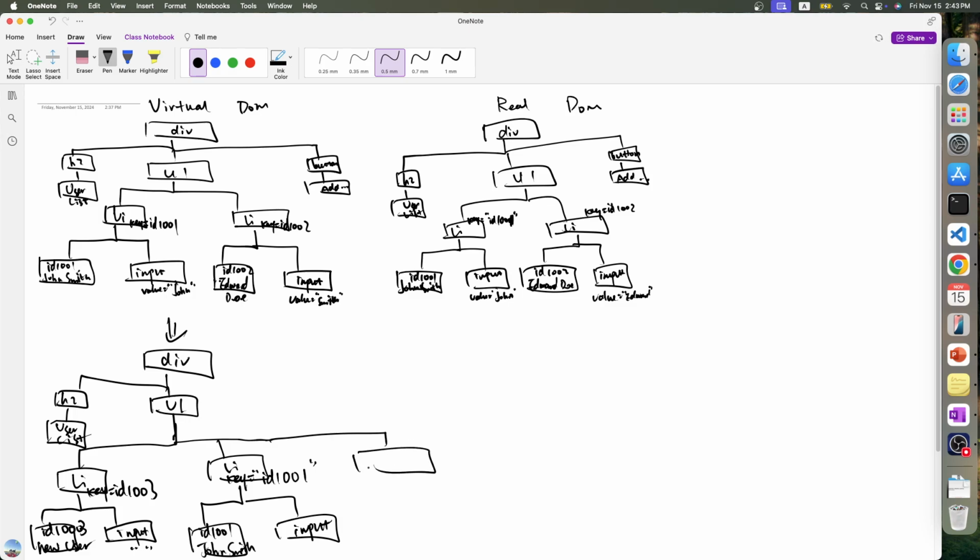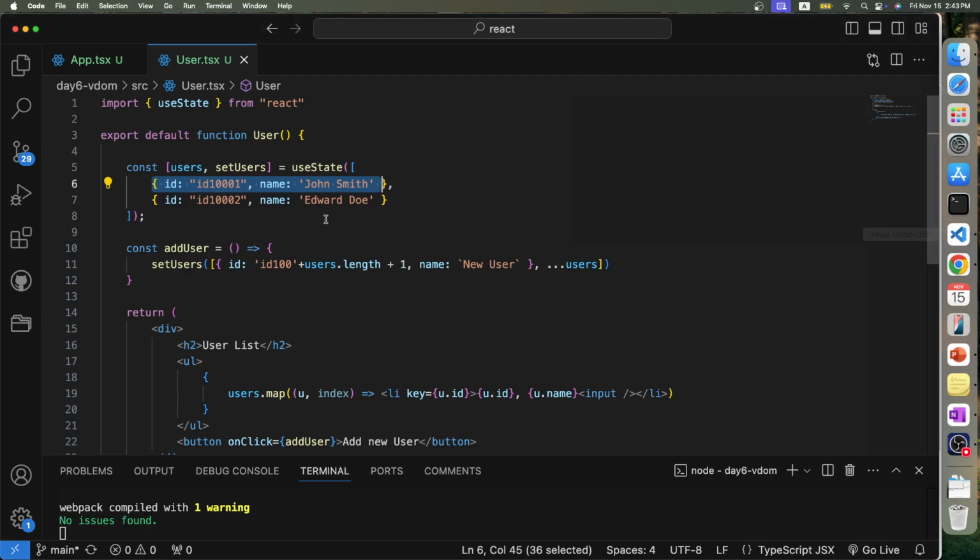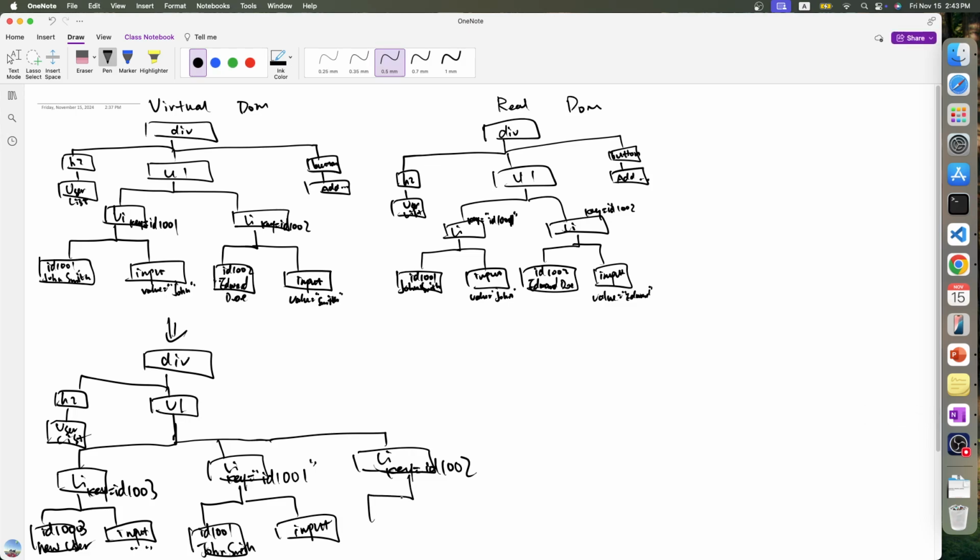Then here we'll have an li. The last one is ID 1002. See our code. Okay, see here. Last one, ID 1002. Then the value is the text node 1002 Edward DOE. Okay, then here we'll have an input. Okay, this is the new virtual DOM.